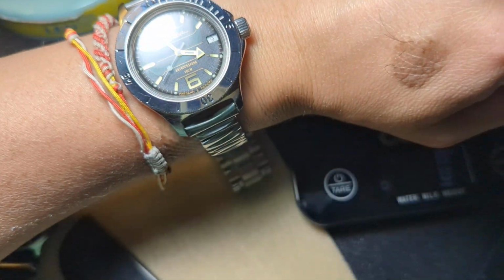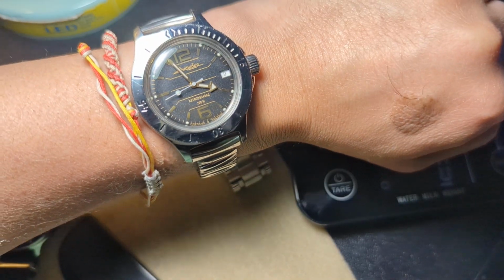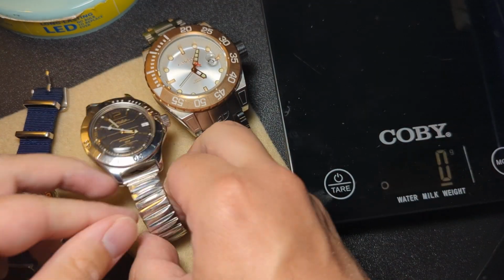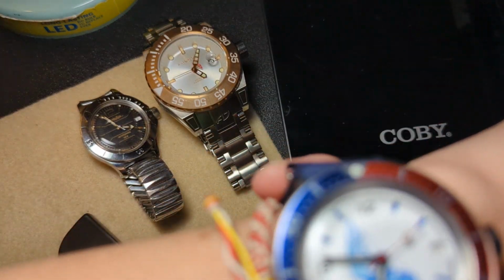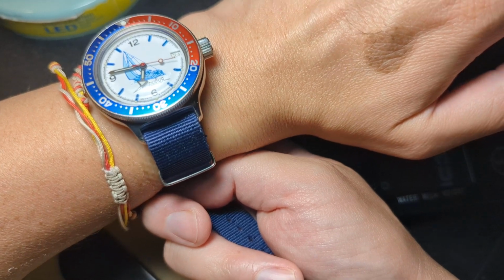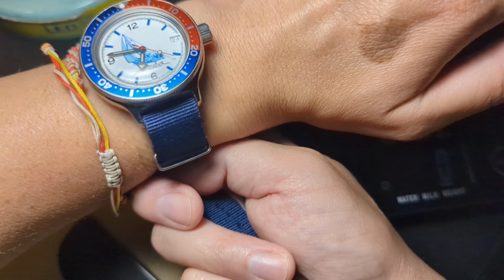Alright, so my wrist is 6 3/4. So here's this Vostok. Yeah, it's a good looking watch. I'm not going to buckle this one, but you can see with the NATO strap, red and blue. It's a fun watch. I almost want to keep this one, so you guys better buy it fast.